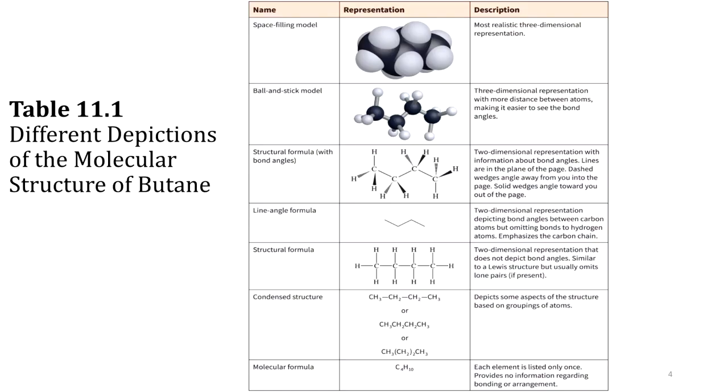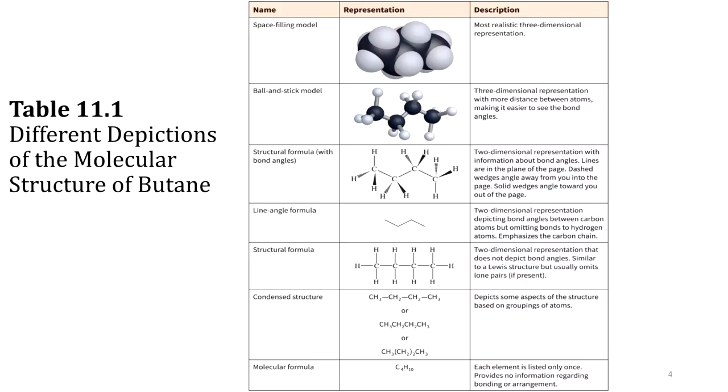Now if we're dealing with normal butane, as we'll see later on, normal butane just has a straight carbon chain, 4 carbon atoms right in a row. So 4 carbon atoms are connected directly to one another. And so we can draw this as a condensed structure. So we can have a CH3 on the end attached to a CH2, attached to another CH2, and then finally attached to the other side to CH3.